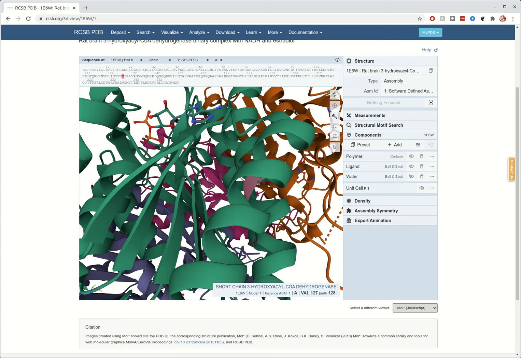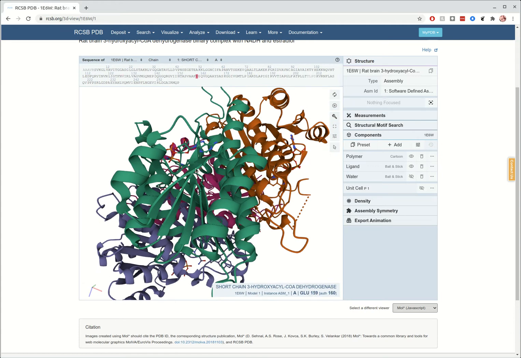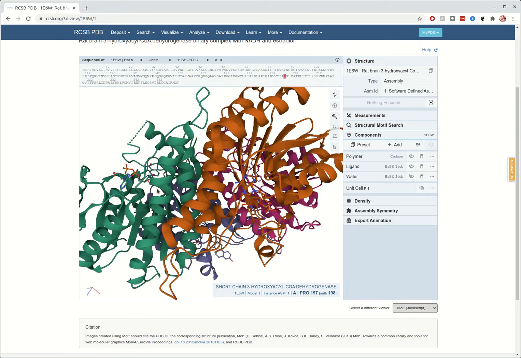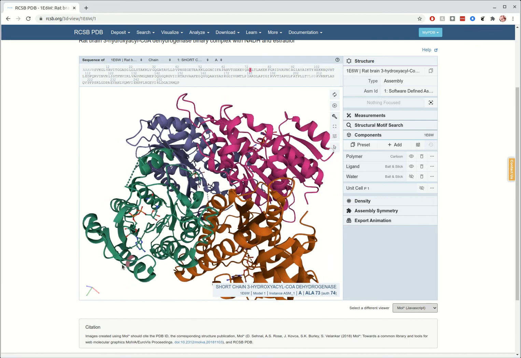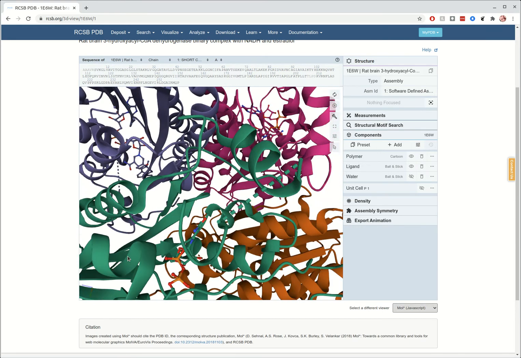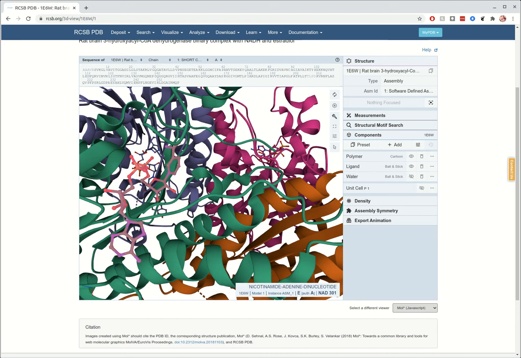So ligand in this case is actually pretty interesting. I'm going to zoom out for a second and rotate a little bit. So the ligand's in here, and here's when I can put my cursor on. See if I can zoom in on that a little bit. So this ligand here, when I put my cursor on it, turns pink. That is nicotinamide adenine dinucleotide, NAD, which in the video on vitamins and minerals, cofactors and coenzymes, this is a coenzyme, and it's one of the B vitamins that you need in your diet. And this dehydrogenase enzyme requires this coenzyme in order to be able to do its job.